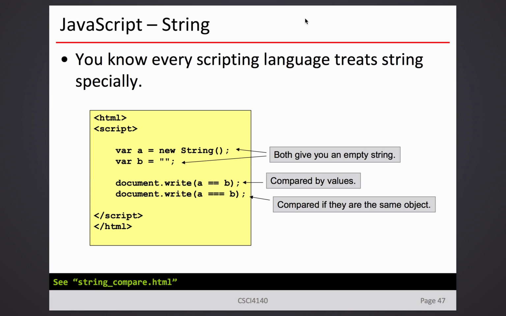Whether they are identical depends on whether you want to convert them into the same data type and do a comparison. Then it will be double equal. If you want to compare whether they are exactly the same, then you use triple equal.